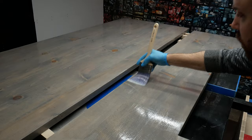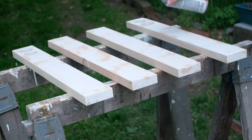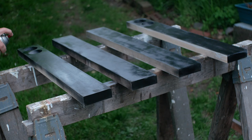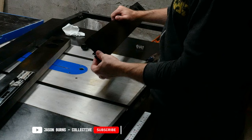I wanted to paint the risers black, and to keep the wood grain from showing through the paint, I coated them with a thin layer of wood filler. So I started the assembly process by adding part of the drawer slides to the inside of the risers. Adding the slides now was necessary so I could make sure I would miss any of the mounting screws when drilling the holes needed to attach these risers to the top and bottom of the desk.